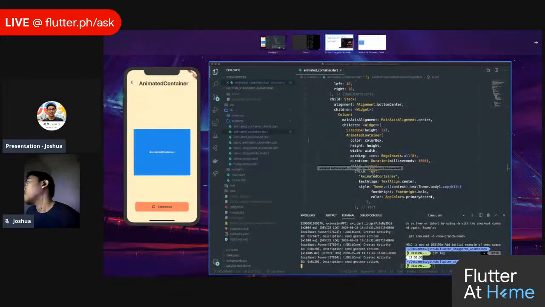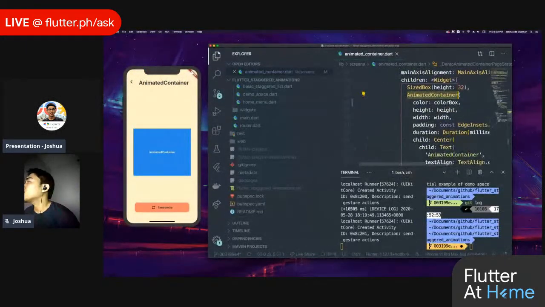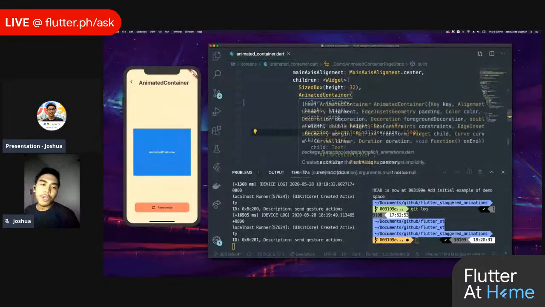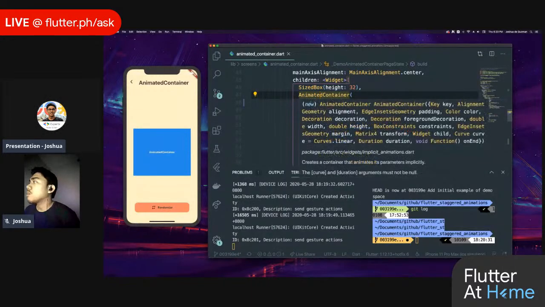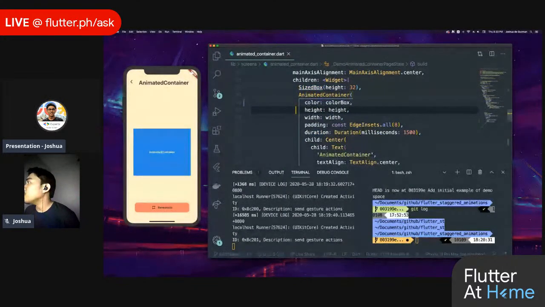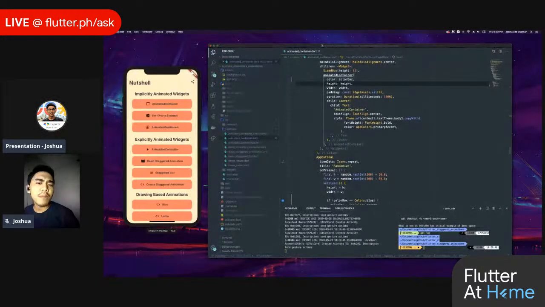Because as you can see here, this animated container, which is an implicitly animated widget, is already implemented for you. And without control of the animation system, you'll probably get stuck on what it actually offers right out of the box. But bear in mind, implicitly animated widgets are powerful as well. So not because they are fixed, you can't just use them in real world scenarios.